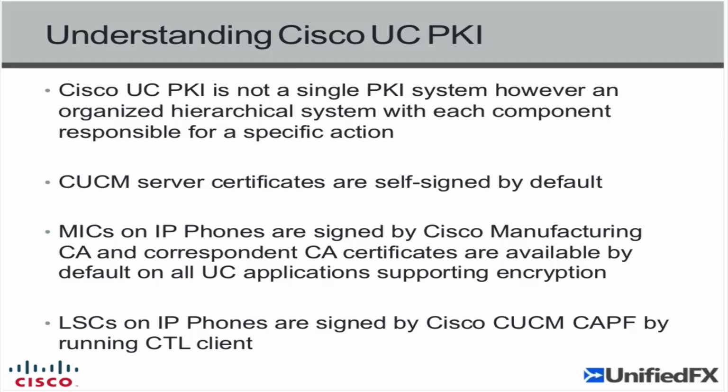Almost every certificate in Communication Manager is there to be signed by a third party, such as VeriSign or Thawte or GeoTrust or any approved CA, even Microsoft. Now, as I said earlier, there are manufacturing installed certificates, better known as MICs, on IP phones, which are by default signed by the Cisco CA, that is Cisco Manufacturing CA, which are good for over 20 years.